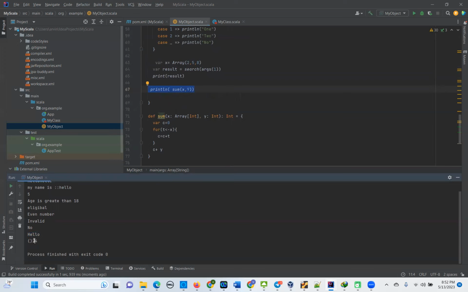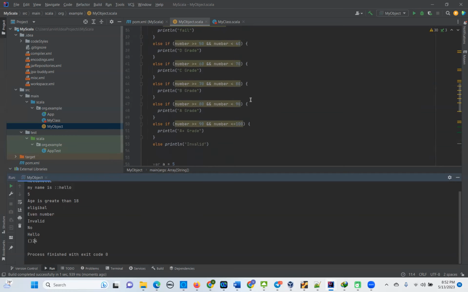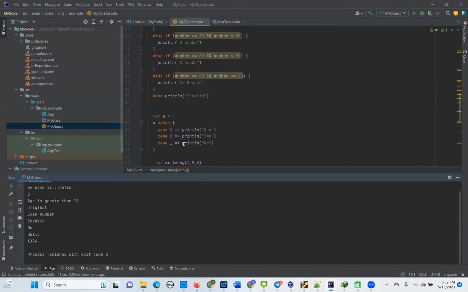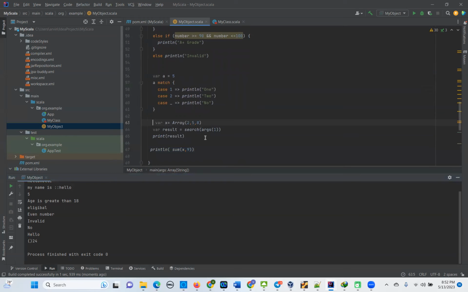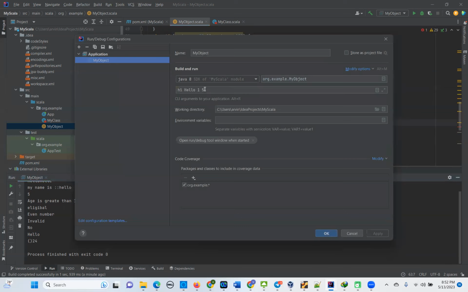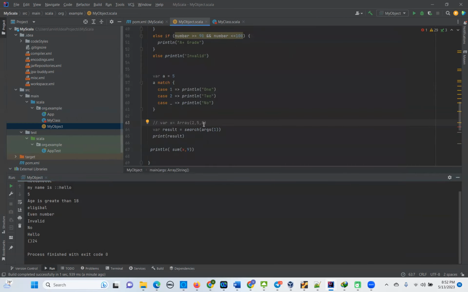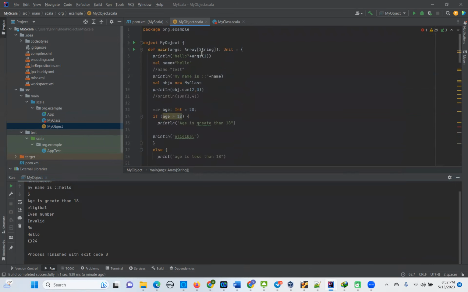So you have to define what you want to use. You are using a for loop, or an integer array, or a string array. Suppose all these values you took here were hard coded, and you want to take these values from your command line parameter. Suppose you say here values 2, 3, 4. These three values you are giving. Now args is an array.